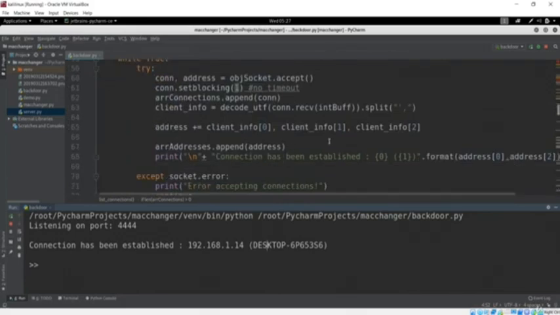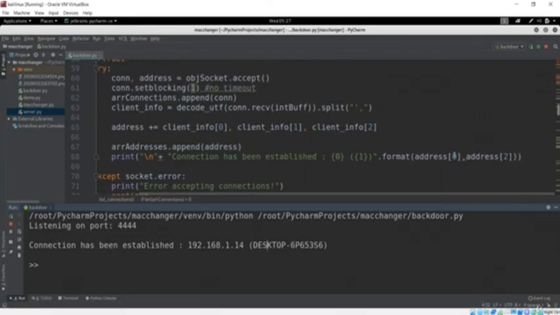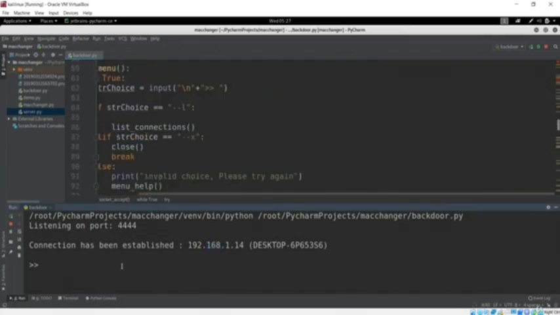So this was the information: connection has been established. 0 was basically the IP address, and the one we have here was the desktop. I have already told you before that these addresses will contain some of the IP addresses, and if you type 1 over here, that will be your port number. We don't want the port, we just want the desktop name. That means we get the IP address and the desktop we are running. So the next thing is we have to run the command. If you see this double arrow here, it is from here. This was the main menu just printed.